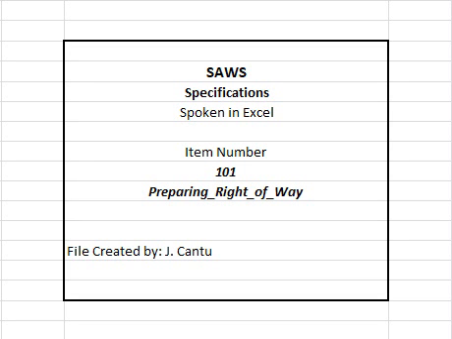2. All fences along the right-of-way which are damaged or removed temporarily by the contractor shall be replaced by the contractor to an equal or better condition, at no expense to SAWS. 3. Contractor shall adhere to the current City of San Antonio Tree Ordinance. 4. Trees and shrubs designated by the Tree Ordinance for preservation shall be carefully trimmed as noted in the contract documents and shall be protected from scarring, barking, or other injuries during construction operations. Exposed ends of pruned limbs shall be treated with an approved pruning material.